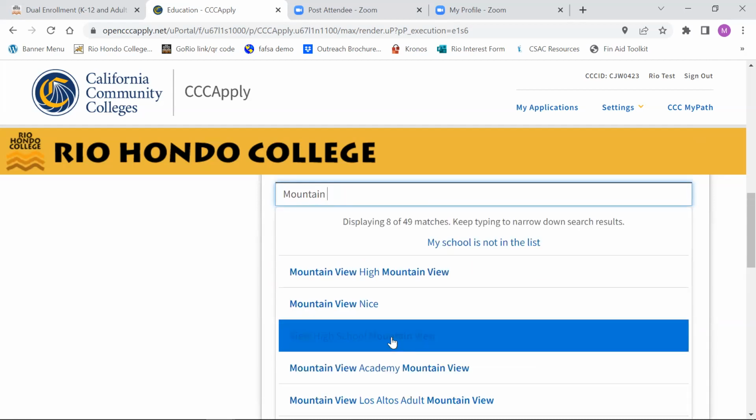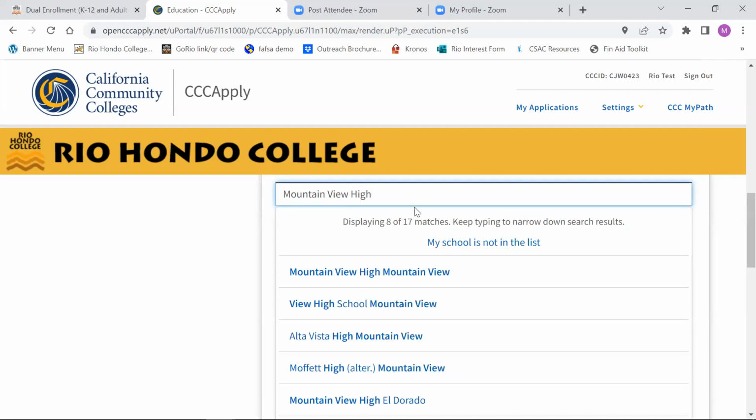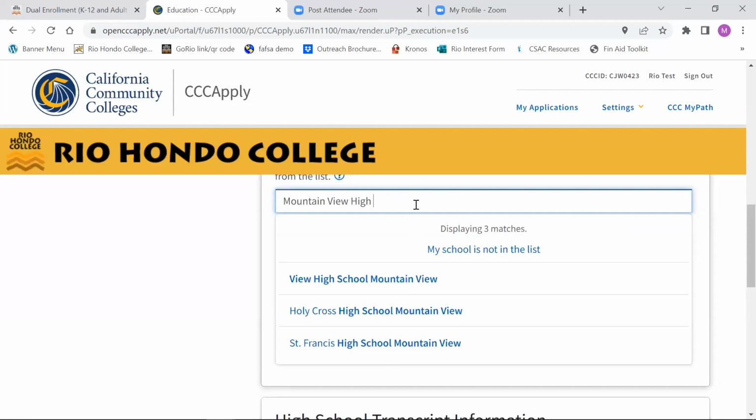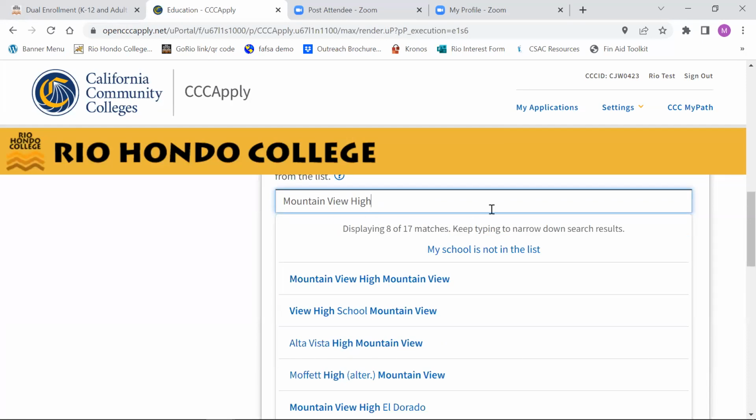What I suggest to students is that you type in the name of your school, and then you put, say for example, Mountain View High, okay? This part of the application is particular because if you put school after high, it limits your options. So you just want to put the name of your high school and then high.